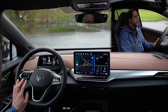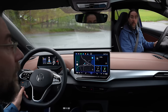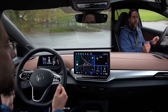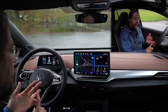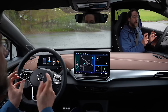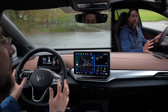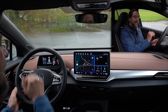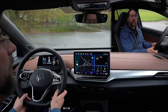On the steering wheel: on the left bottom we have the volume control, on the right we have next or previous song. Above that we have all the controls for cruise control, which is now different — before we had travel assist on and off, now we have a mode button cycling through speed limiter, adaptive cruise control, and travel assist. On the right we have cockpit view and head-up display controls, voice command, and now the steering wheel heater button is on the steering wheel itself, which is really awesome.